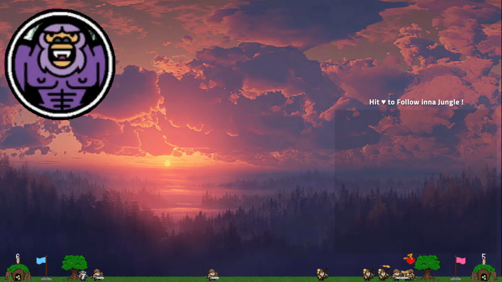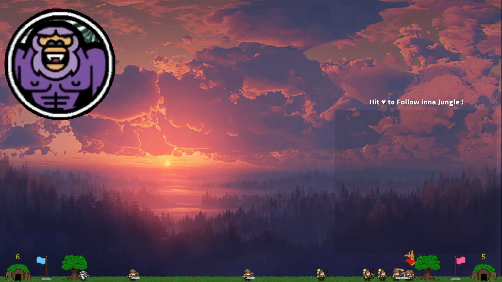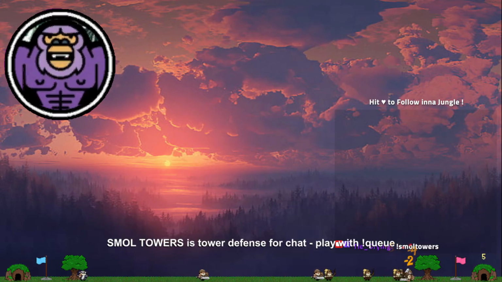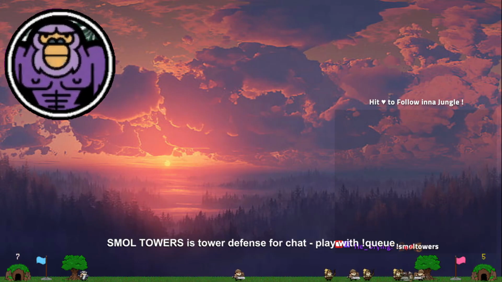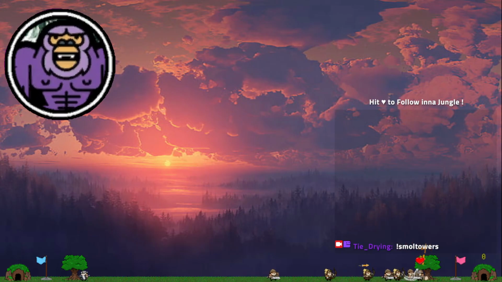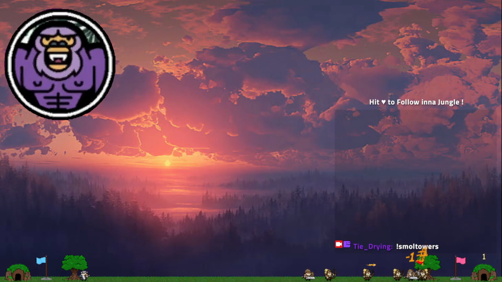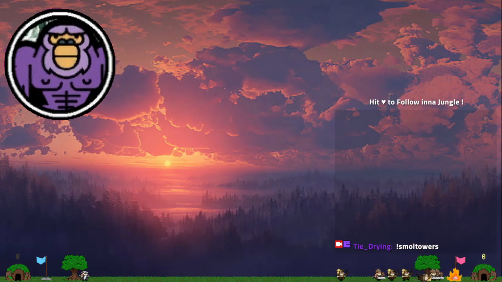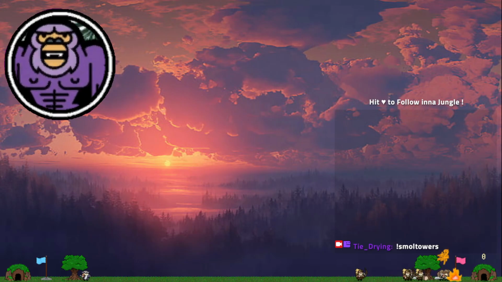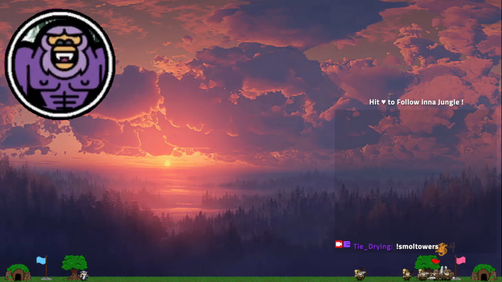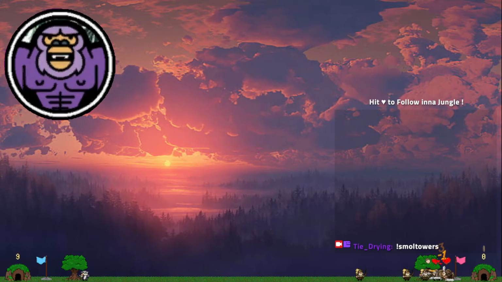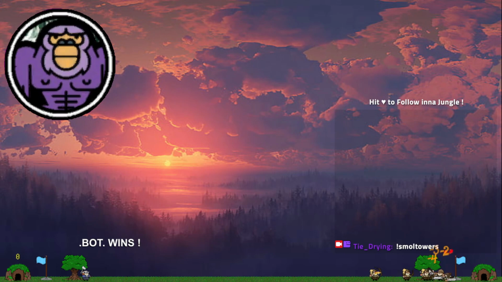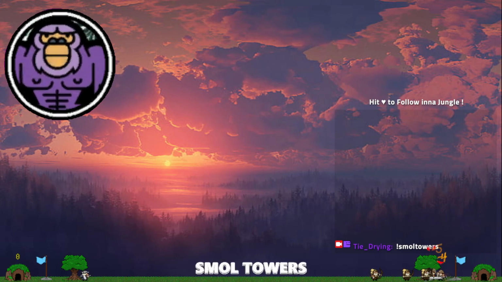Hey, there's a cartoon ape in a jungle, and we like to make games as well as play games. One of the games that we've made before is Small Towers. Small Towers is a 2-player game, and you can join by using chat commands. The bots are showing it off now. You can upgrade, you can recruit archers and marauders, you can recruit healers and engineers and build towers and barricades, you can recruit wizards and cast spells like Meteor Storm or Gold Theft. It's fun. Well, the bots are having fun anyway.